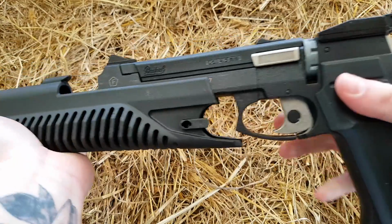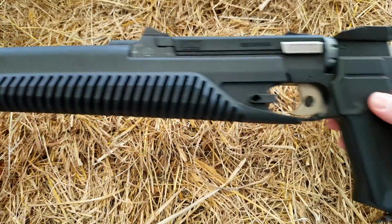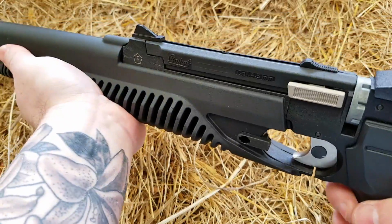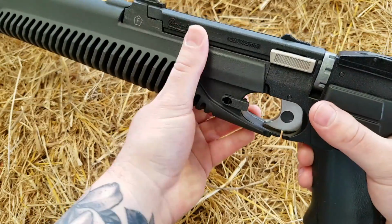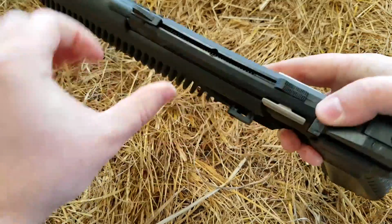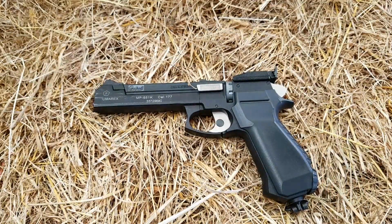And all that does is you slot your pistol into there like that, and it clips in by a little clip there, and that effectively makes it a longer pistol if you want it in this full configuration. Gives you a nice bit of grip there for when you're shooting. If you just ping the little button there and then slide it off, which just holds it in place, that makes it into pistol form again.